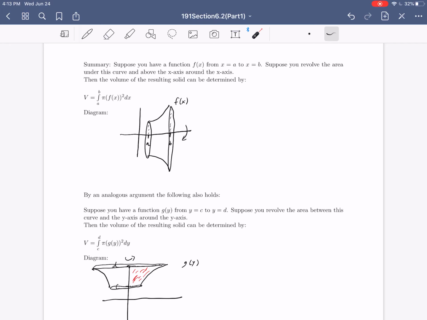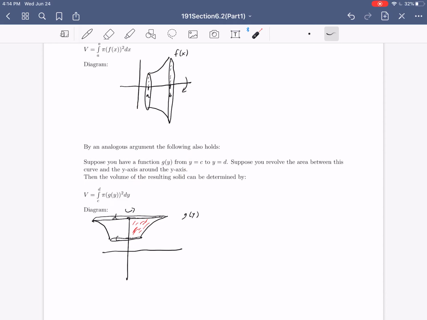This talks about what to do when we go around the x-axis or the y-axis. But we shouldn't be limited by that. Maybe we want to revolve around an axis like down here. Maybe we want to revolve this all the way down here and make some giant shape. Or maybe we want to revolve it around an axis here. Those are very similar to the x and y axis, but we'll need to develop a little more theory to deal with them. So those will both be considerations that we cover in the next video when we wrap up 6.2.